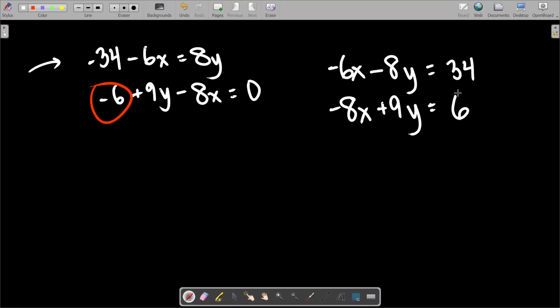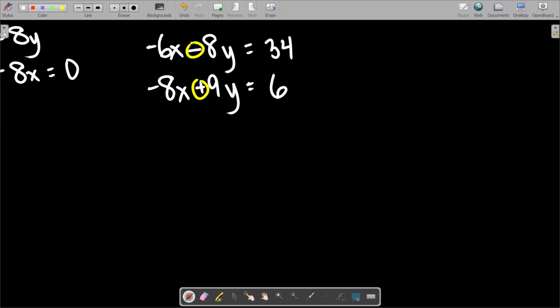There's a right answer to this question, but you don't have to read my mind. Which variable really technically would be easier for us to kill? Y. Why do you think it's the Y's? It's such a small thing, but here's why. You see how they're already opposites? That makes us a little bit less stressed out if we don't have to change signs. So I personally would like to kill the Y's. The X's, you could make a case the numbers are smaller. You could go either way on this one. Got it? So let's do this.